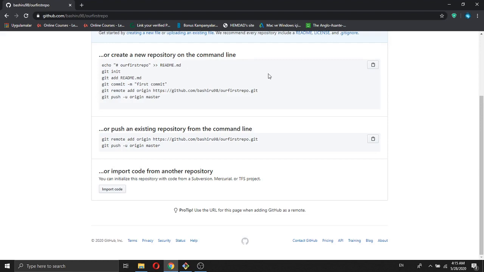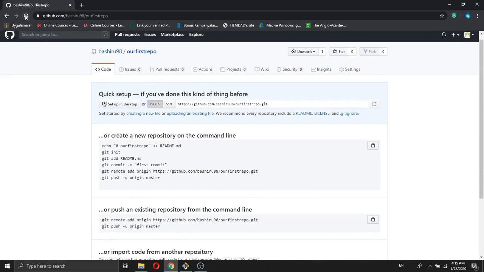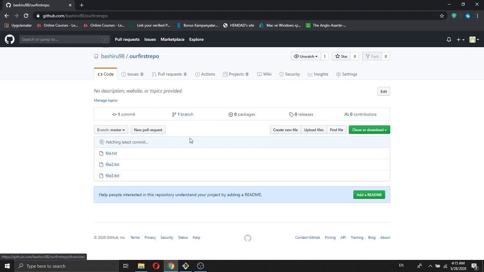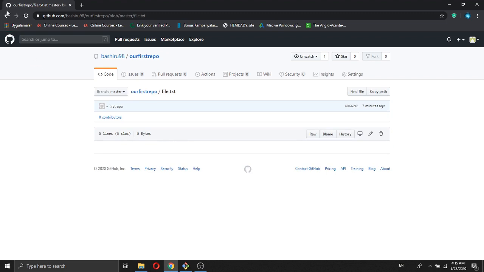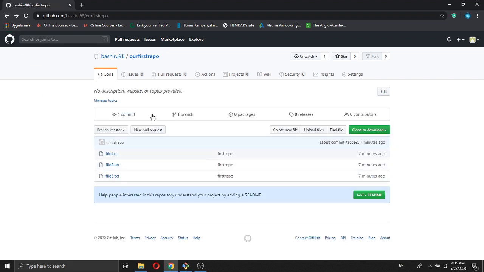Now let's come back to our GitHub account and refresh it. So when you refresh, check something. Now refreshing it, you realize that the code, the files, we can see them here. File.txt, you can see it here, is empty. So these are the files.